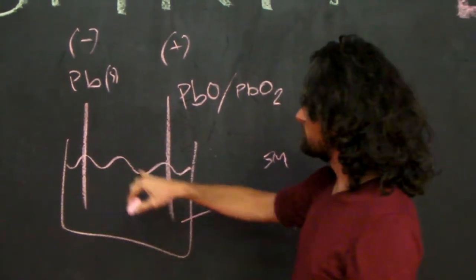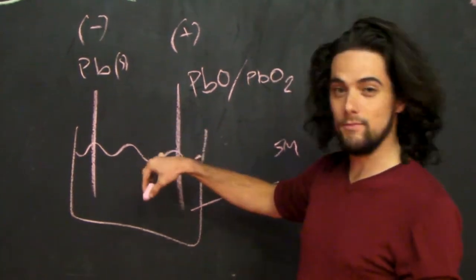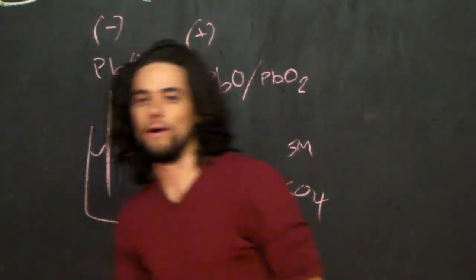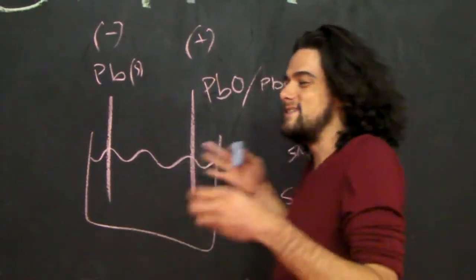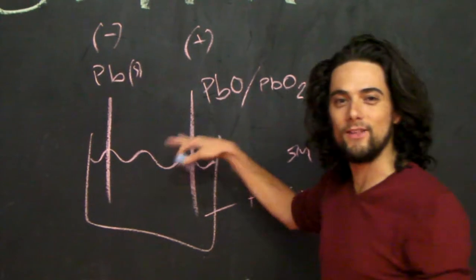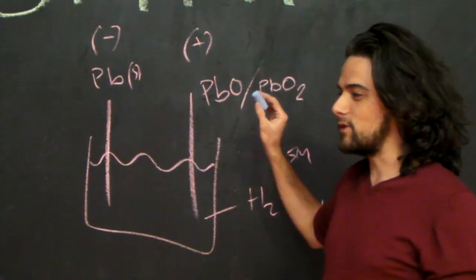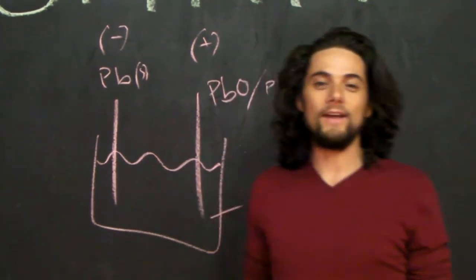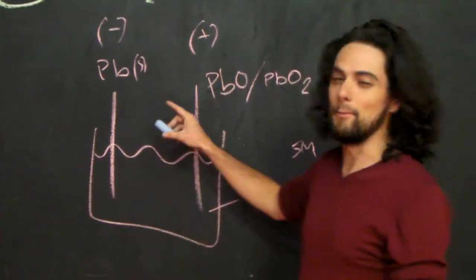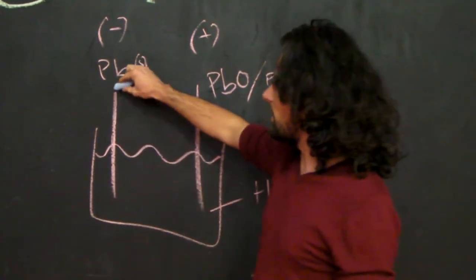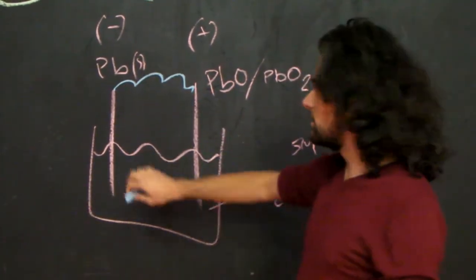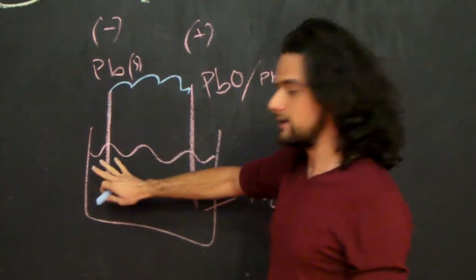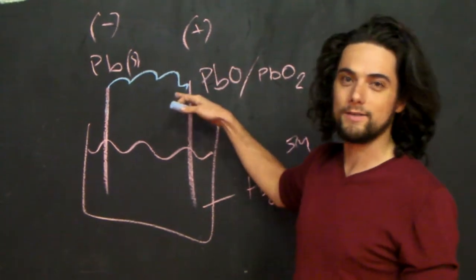What happens is there's an actual chemical reaction that occurs during charge. Can I add the blue bit of chalk? This will blow your brain away. Charge never puts anything into the battery. So every time that you've ever charged a battery, you've never actually input any kind of extra amount of force into the battery. This is a pump. It's called an electric pump. You have a pump which simply causes charge here to be depleted and charge here to be pushed to a higher state.